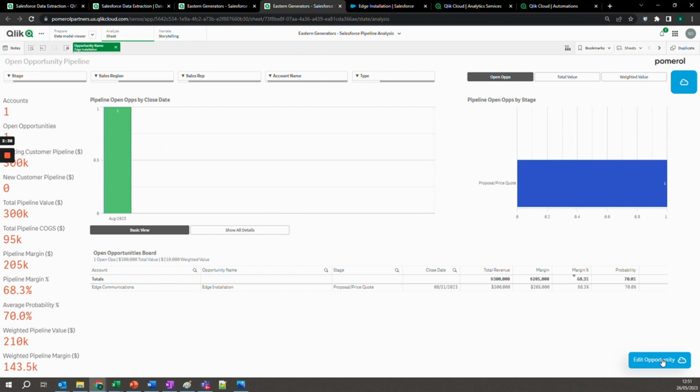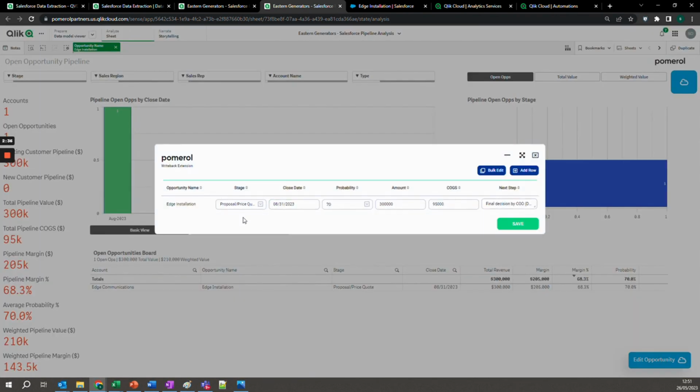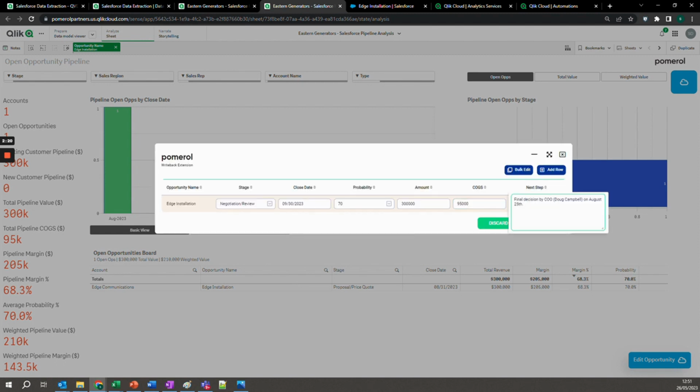If I open up our writeback extension editing window, the first thing I want to do is change this to the negotiation review stage. We're also going to push the close date of this out till the end of September. I want to update the next step in this opportunity.